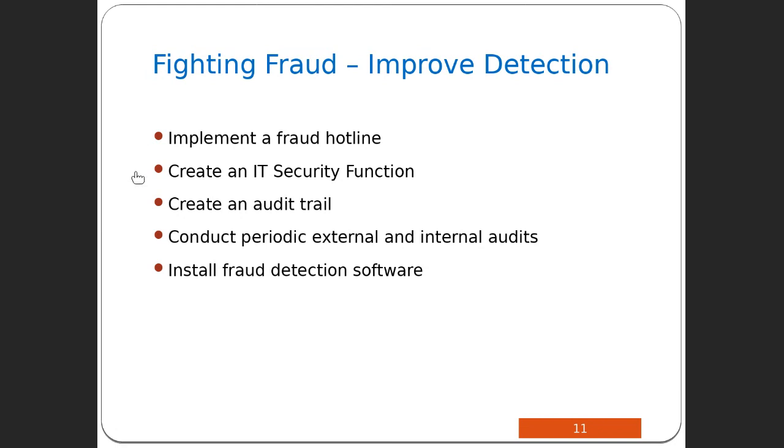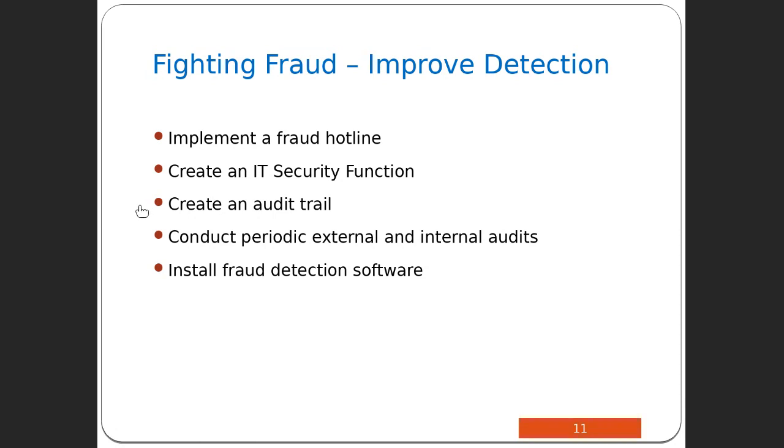Create an IT security function. So the IT security officer's job is to make sure that digital data is protected. This is the person who's telling you there is a spoof email, don't open it. This is the person who's sending the email saying, don't share your password, or change your password. So there is an IT security function that is looking over the security of the digital data.